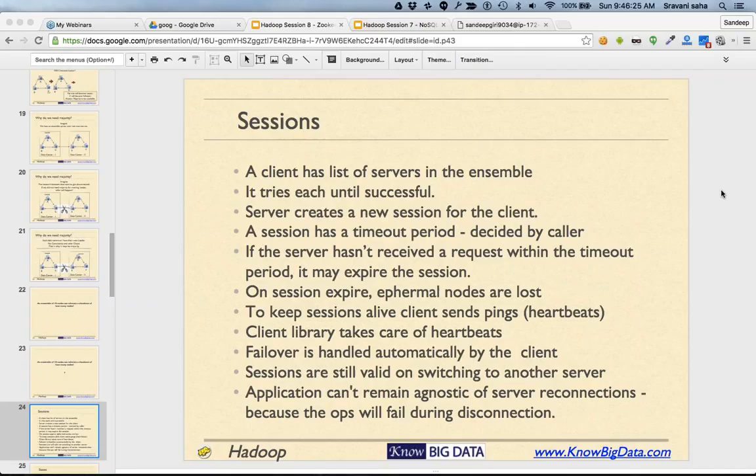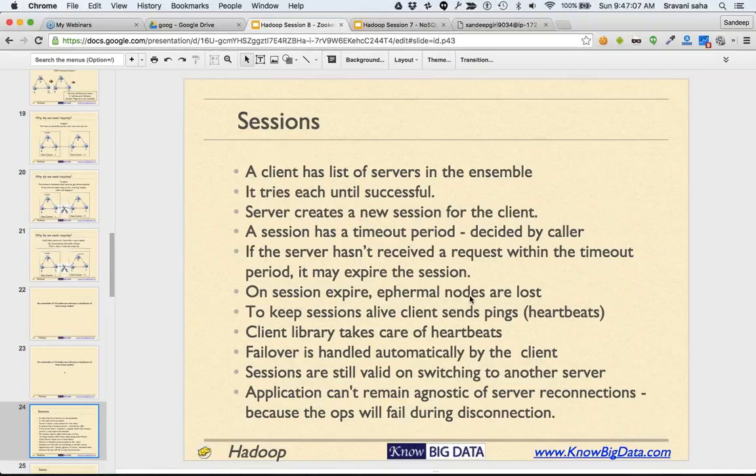Initially when you connect to Zookeeper, you give it a list of Zookeeper servers available, and it will keep on trying to connect to them and also gather the list of the whole cluster from these existing servers. The client will maintain that list and keep on pinging all of those nodes. Because it's maintaining the list of all the servers, it can connect to any of the nodes. And in case the client tries to write data, it will be redirected by the API to the node which is the leader.